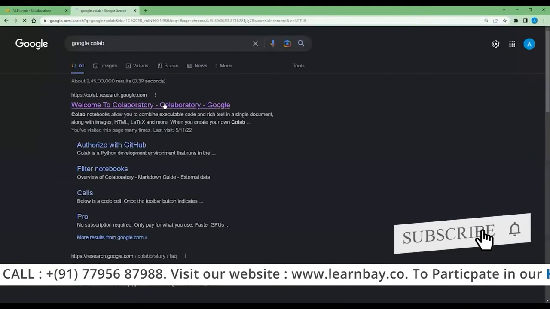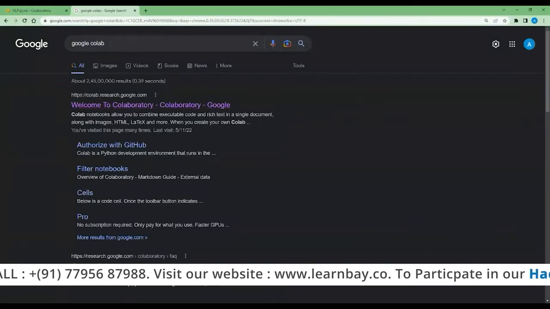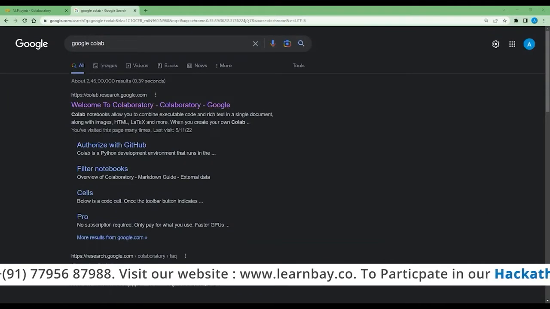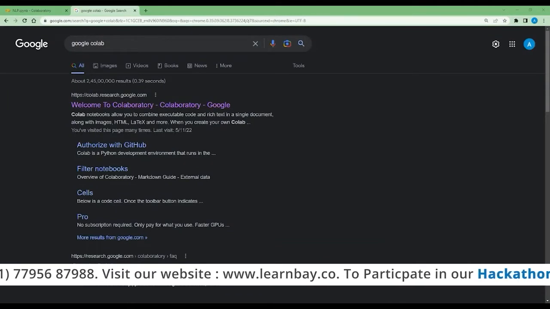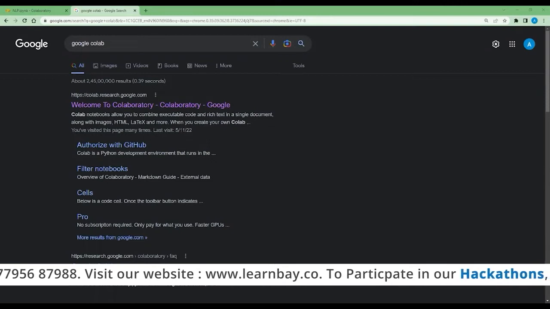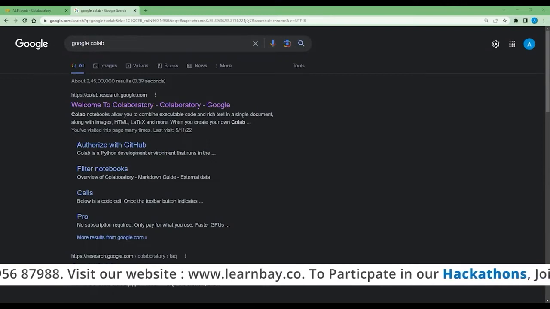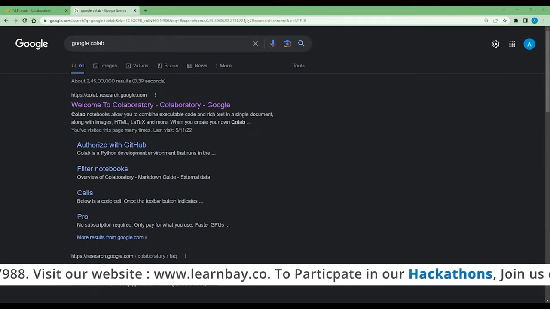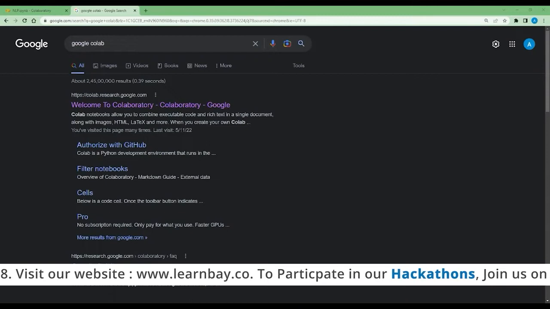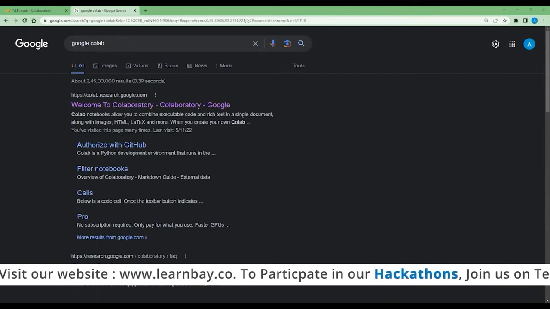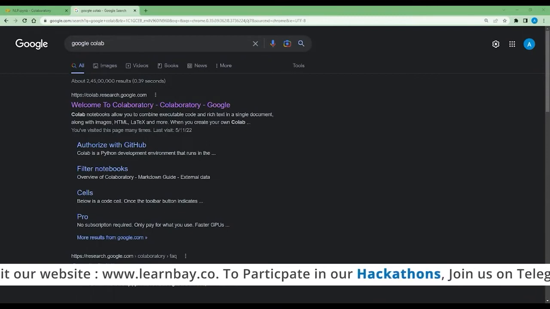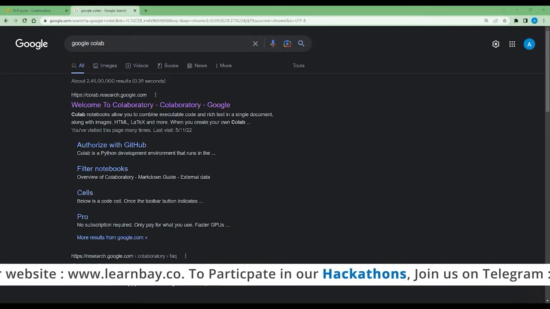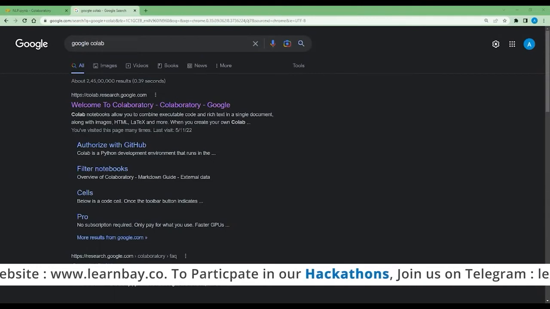So just open Google Colab. Just search Google Colab in Google. Okay. So how we will be going about this session is, I have content that I have prepared. This is NLP, so we'll start with the introduction of NLP and understand what NLP is. But on the side, meanwhile, we will also be maintaining a Google Colab notebook, which will have the basics of NLP ready in it, so that you can refer to the code as well.